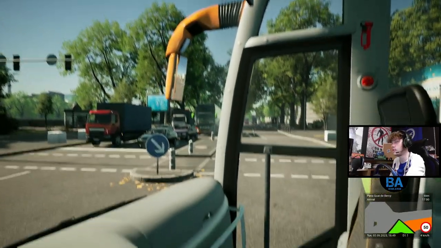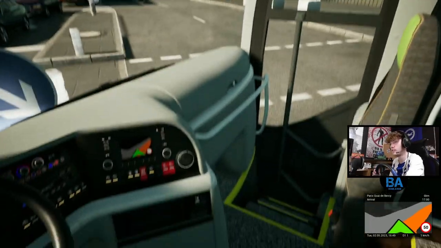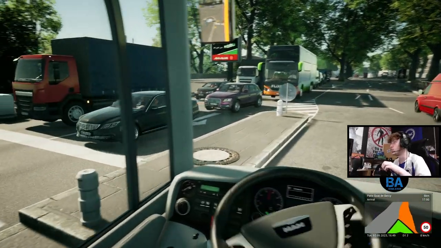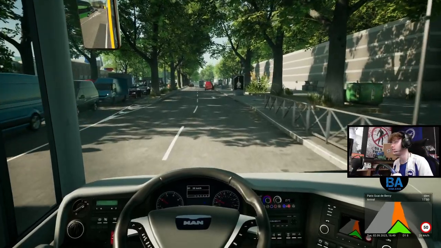Oh, my controller. Around we go. Don't want to hit that sign, although I've had a bit of a dodgy turn there. So my controller was looking at... Yes, ignore that. Why is my controller looking there? It started doing things by itself there.